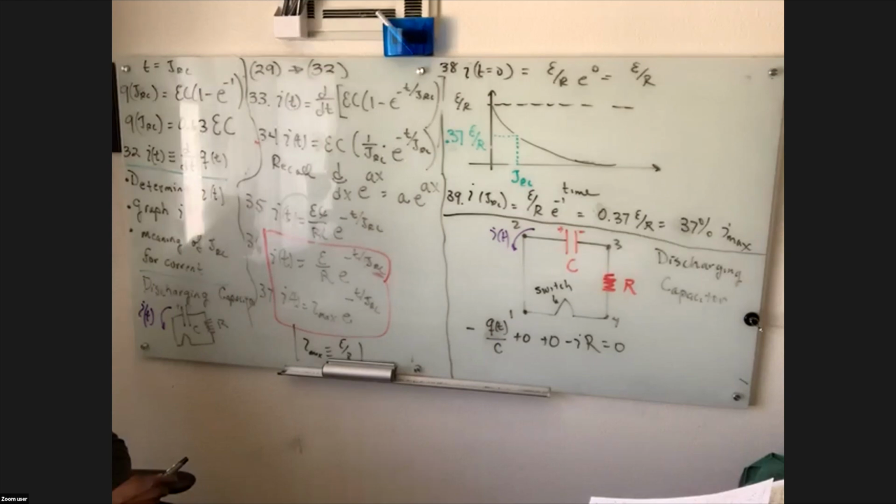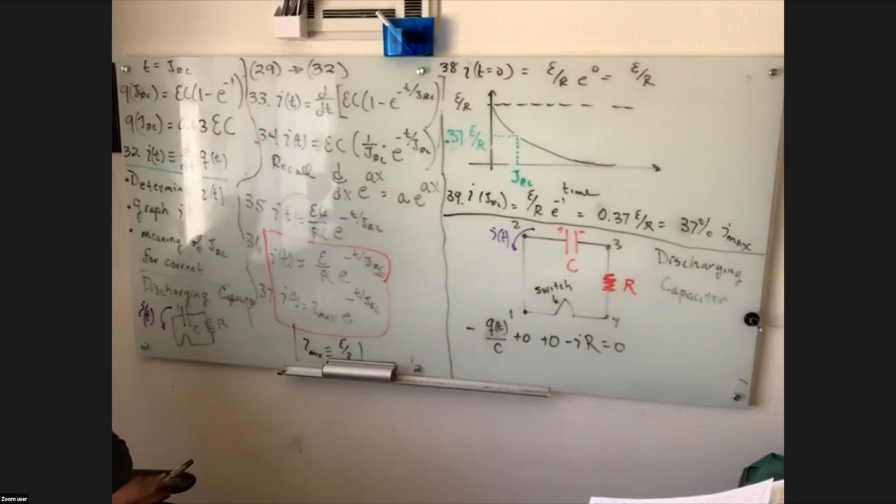I think if you're going from the positive plate to the negative plate, the polarity is negative. But if you're going from the negative plate to the positive plate, the polarity is positive. Okay. So which orientation did you go? I went from negative to positive. Okay, so what's the problem?